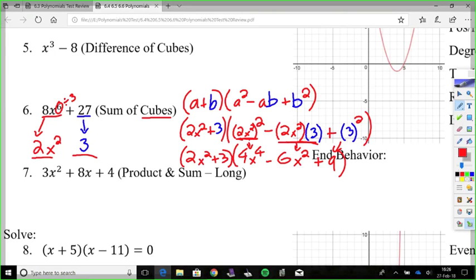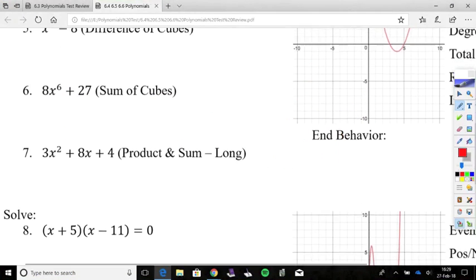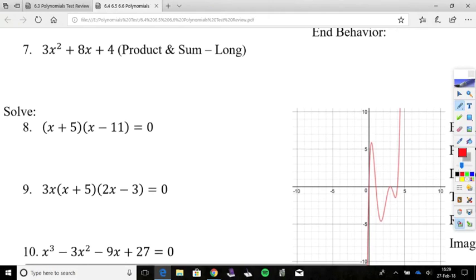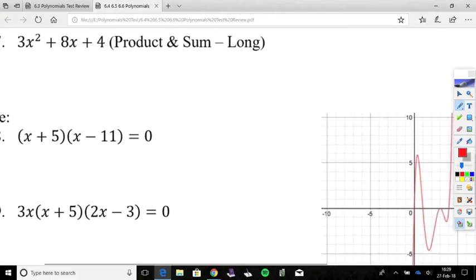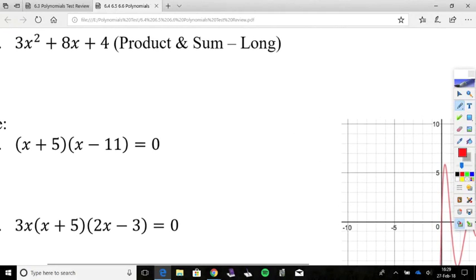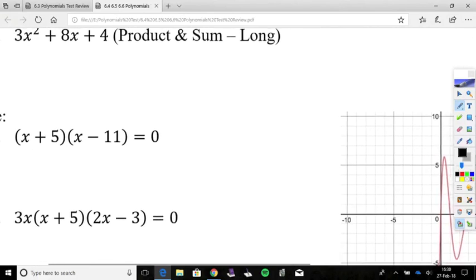Now, I'll do number 7 because it's a long product and sum method. Now, this whole method will work for any product and sum problem, but it doesn't have to be used on every single one, but it has to be used here. So, when it comes to product and sum, it's called the X thingy method, as some people refer to it. So, I'll put the X over here.